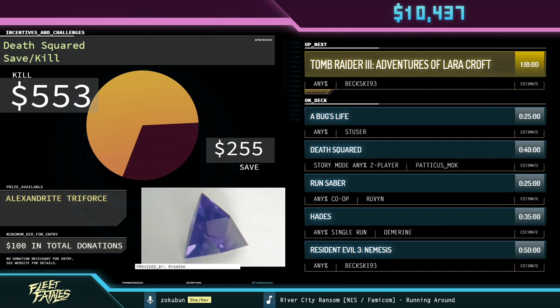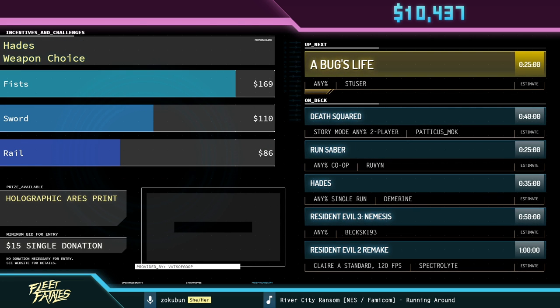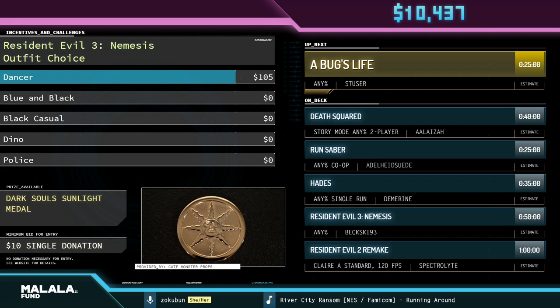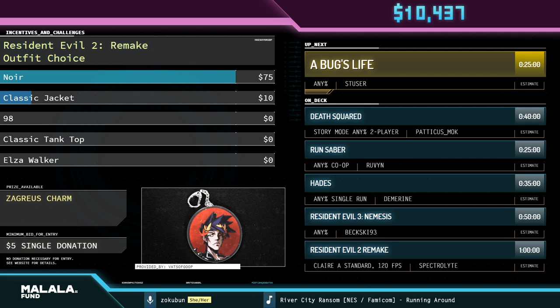Thank you so much, Beckski, for that amazing run of Tomb Raider 3. As a reminder, we do have a lot of incentives coming up. Like Beckski said, Resident Evil 3 has an outfit choice war. Get those donations in if you want to pick what outfit Jill will wear. And also, in two runs, Beth Squared, a cute little robot puzzler. You get the choice to save or kill the robots. That will determine the ending of our run. Will the robots live or die? That's up to you. Get those donations in so we'll find out.